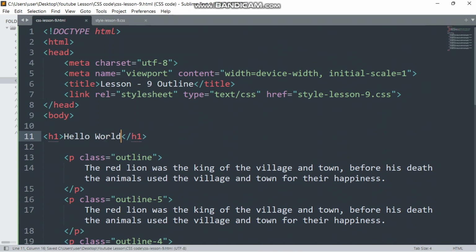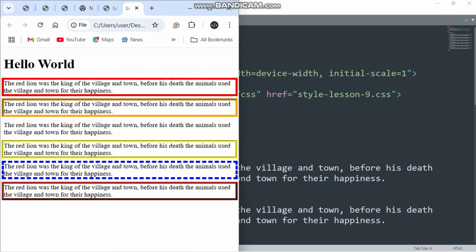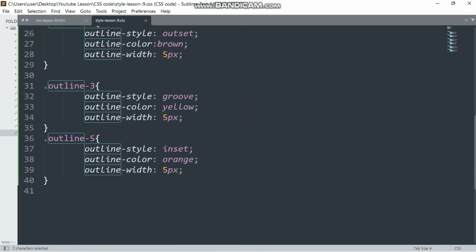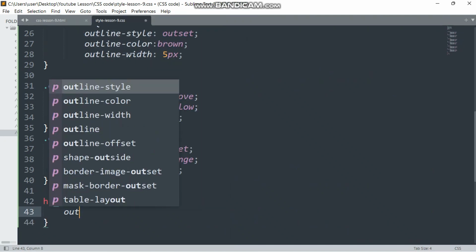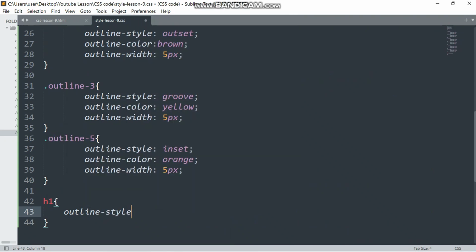Save this. Good. So if I come back to our browser and refresh it, and the H1 element is here, we want to put our outline on it. We don't need all of these different groupings. Okay, so to avoid all of this, I can just say H1 here and say outline only. I can just use outline here only.